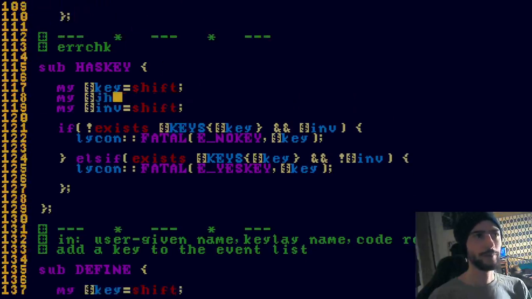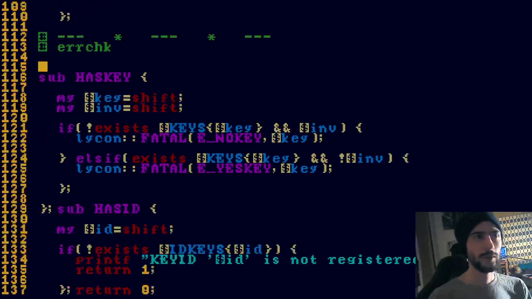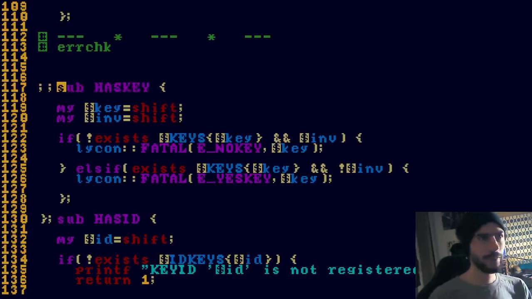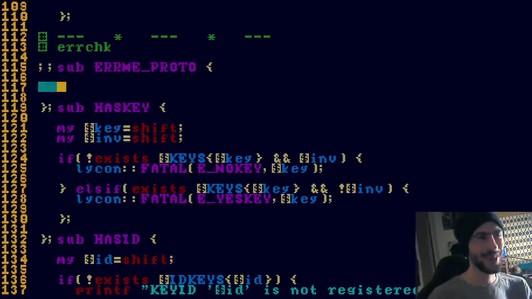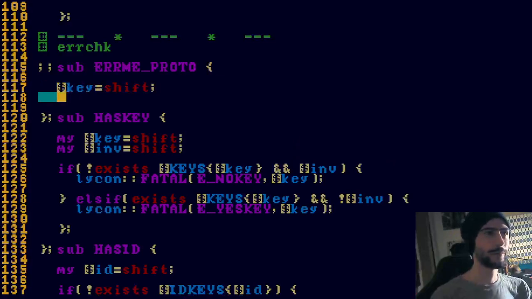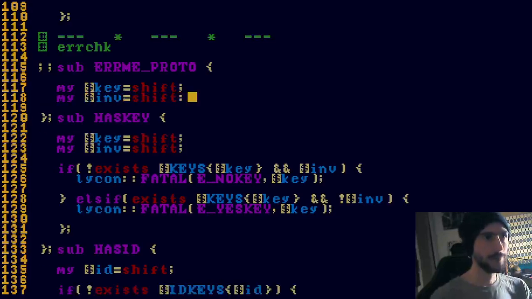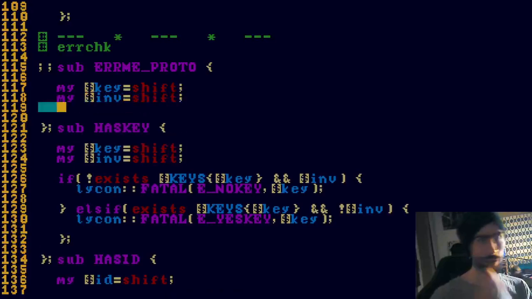Or you know what, actually, what I can do is make this sort of like a prototype, right? So we have one function, and then from that function we spawn others, right? So proto, and that's a nice way to say it. So key would be shift. Then we also need the check inverted, all right? And last, what else do we need?